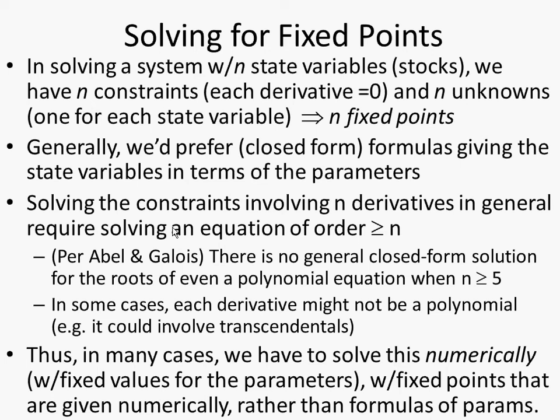Okay. So for a given fixed set of known parameter values that have exact values, we can figure out what the fixed points are for that. And we just run some numerical algorithms that would do root finding, essentially. It just searches for the values of S, I, and R for which those derivatives are 0. Okay. And this is a numerical search.